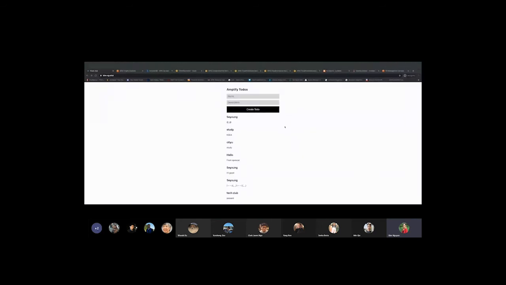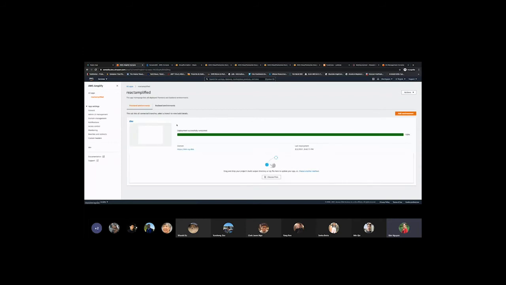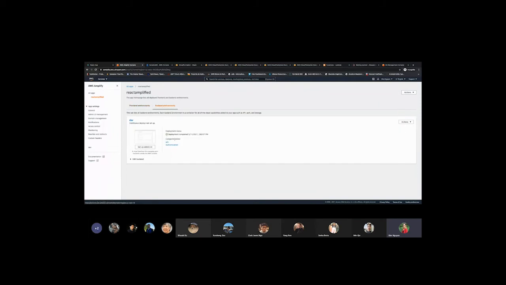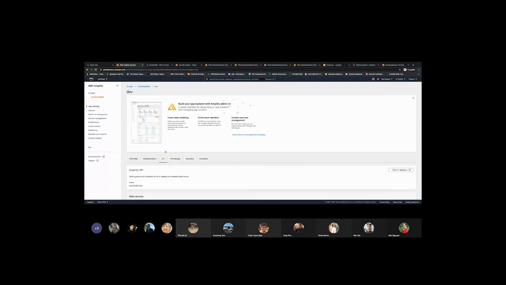And on AWS, it looks like this. If I go to the AWS Console and look for AWS Amplify, it shows all the apps that you have. For me, it's this one. If you click on it, you can find the front end development domain here, and back end development. It shows that I have API and I have authentication, and more information about the backend. Where can I see? Okay, I think here. Okay, overview.